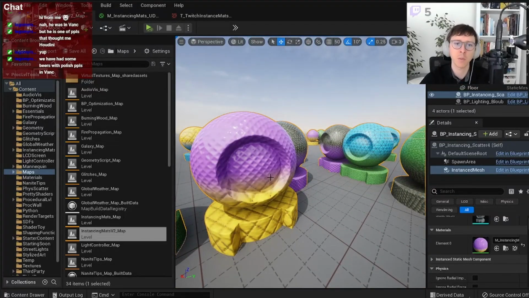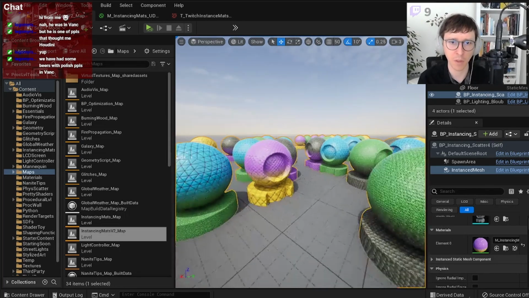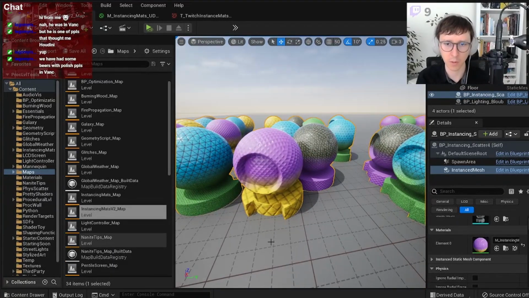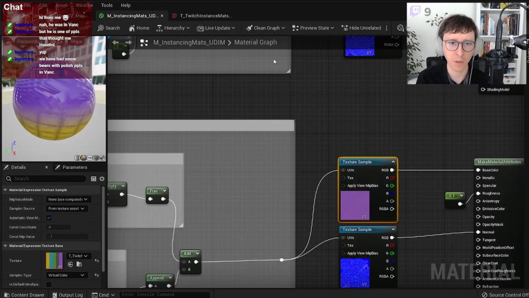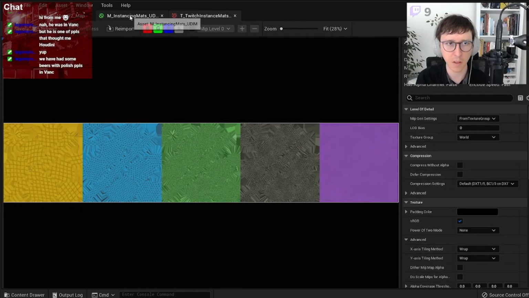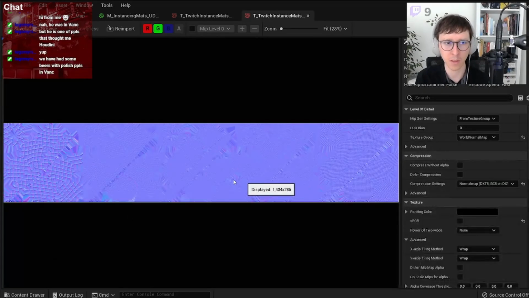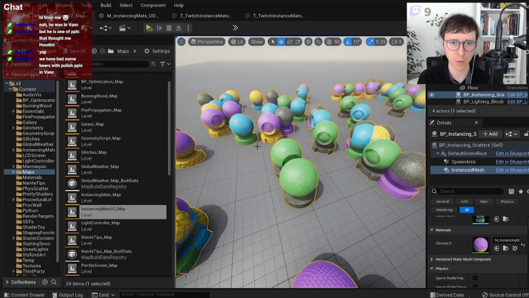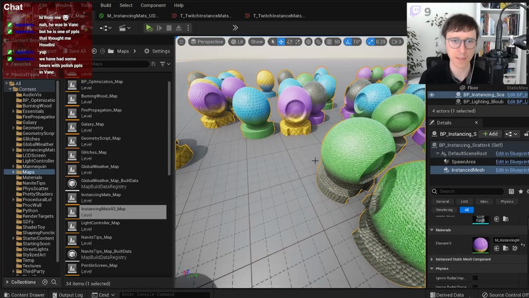So I really recommend to watch this if you ever are interested in layered materials or blending between materials or transitioning from one material to another, because you can also do it in real time. This is not an offline technique, it's real time. And UDIMs, the special virtual textures where you can have atlases of stuff, are very cool. Here you have atlases of all normals, all colors. Out of this, one material, one draw call, and very efficient blending, sampling just 2 variants, not every one of them.